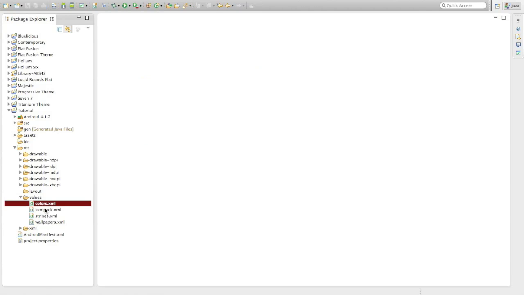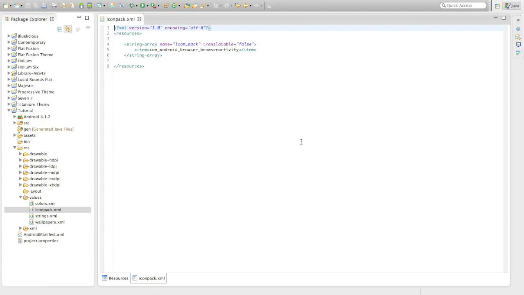All right, then go to icon pack. What this does is it defines the icon pack in your theme. So let's say you want to replace an icon manually at the home screen: you usually long press it, then edit, choose from icon packs, and that's where these icons are from.